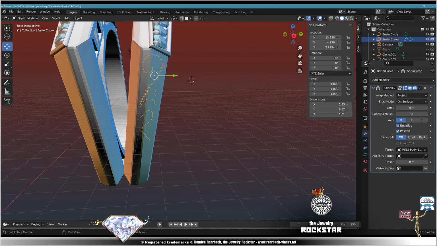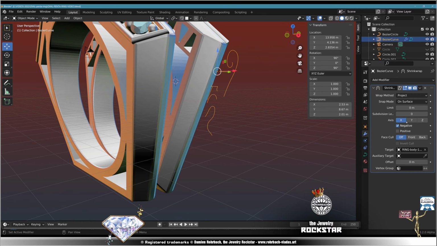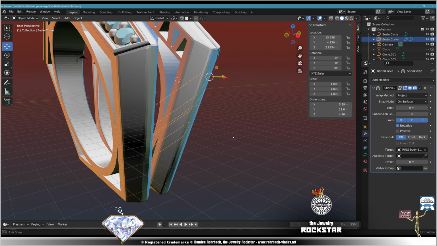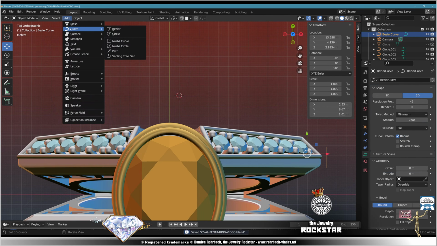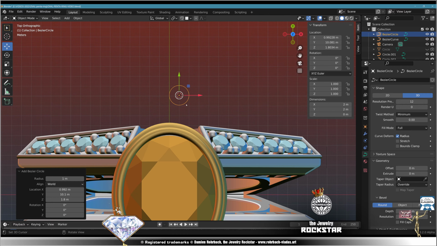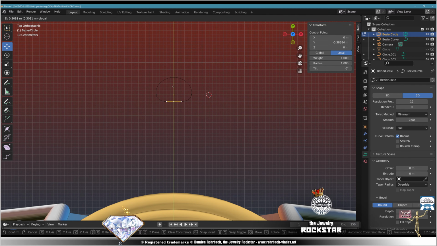Now we're going to go ahead and add a shrink wrap modifier to the curves. Take the time to find the correct direction for the projection, as always we might say. In my case, it's going to be a Z negative. Now we're going to create the bevel shape for these curves. So go and add a Bezier circle. Then go to edit mode and create this pyramidal shape, adjusting the handle and the vertices.